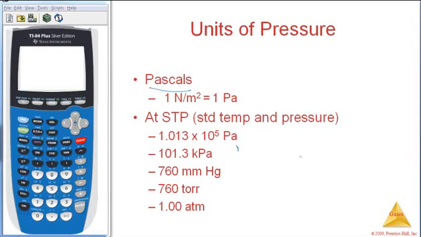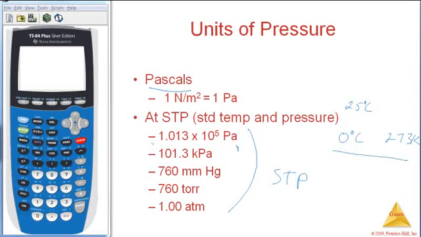Usually when we are talking about gases, we tend to use several different units, and these are all units at STP. STP assumes 0 degrees C or 273 K, and unlike standard conditions, which we talked about in thermochemistry and thermodynamics, that was 25 degrees C, more like room temperature. This is colder conditions.